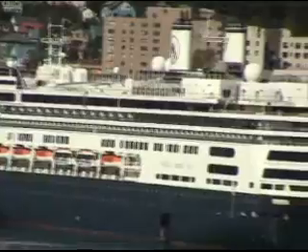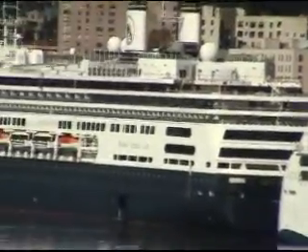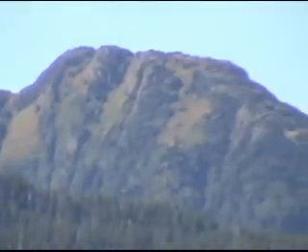Right next to it is another boat. Off to the right are two more boats — we're going too fast, but I took some still pictures of the other two boats that are docked. There's the third boat and the fourth boat. These are the mountains that Juneau's at the base of — they're very beautiful, but we've never been able to see any bears yet.